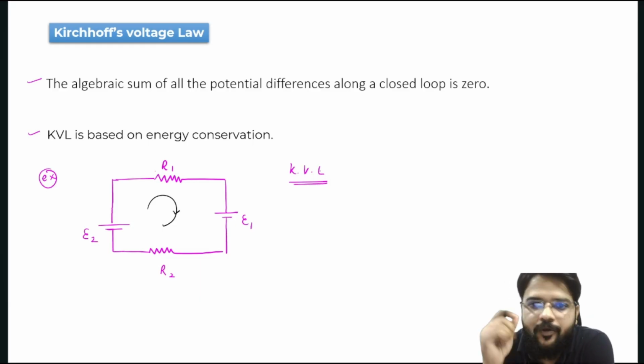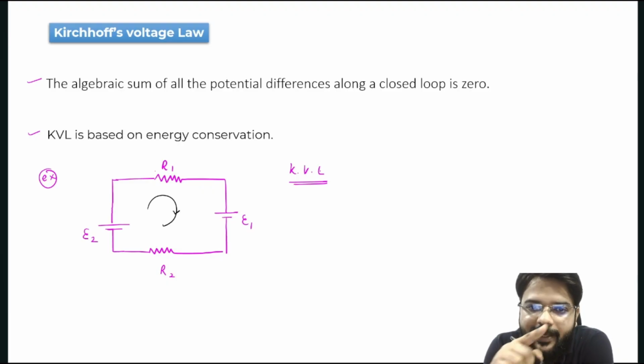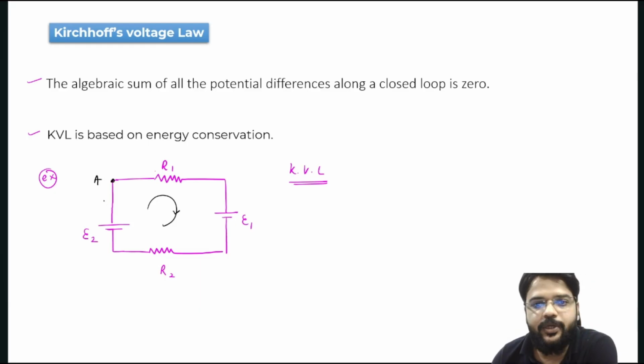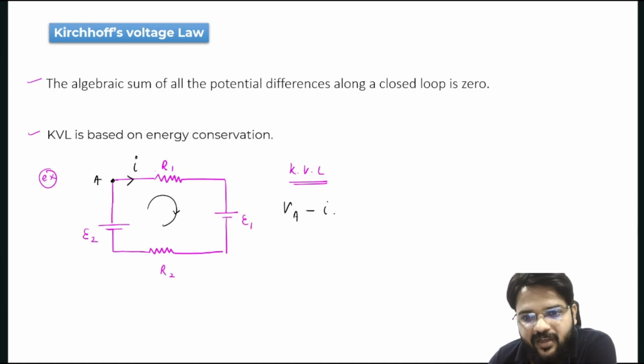So now we are applying this Kirchhoff voltage law in this closed loop, correct? We are applying this KVL in the clockwise direction. So we are starting from the A point. This is the A point, and let's suppose the potential at this A point is VA. Then we are moving in the clockwise direction, and let's suppose current I is flowing in this closed loop. Here we have one resistor, and the direction of current and the direction of KVL are the same. That's why we have a negative sign. When the direction of current and the direction of KVL are the same, then the minus sign will come.